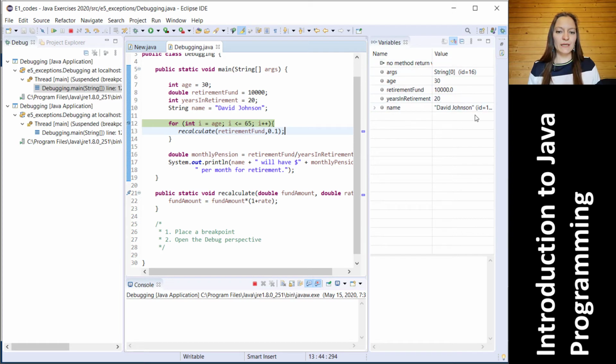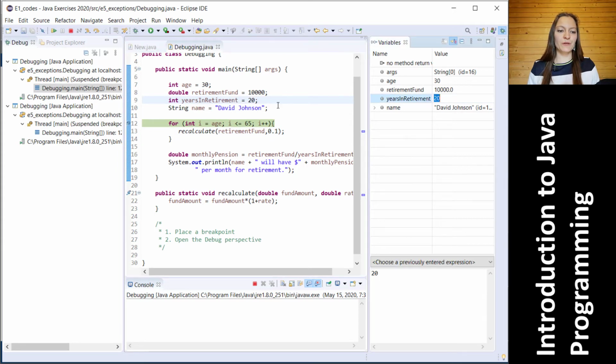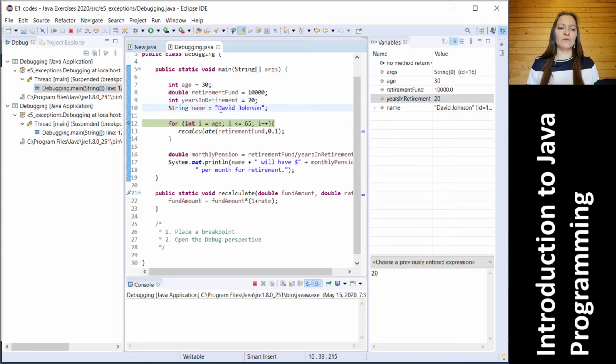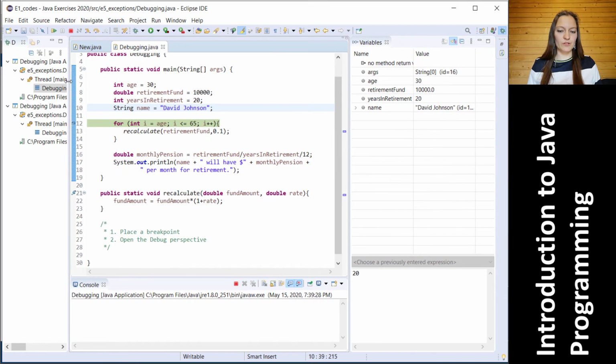And you see here the values that the variables have. Integer age 30 is here. Double retirementFund 10,000 is here. Years in retirement 20 is also here. And the name is assigned the value David Johnson. I will enlarge it a bit.